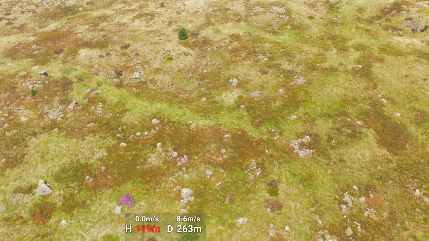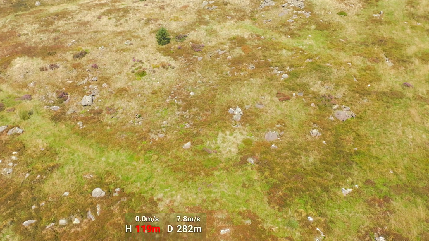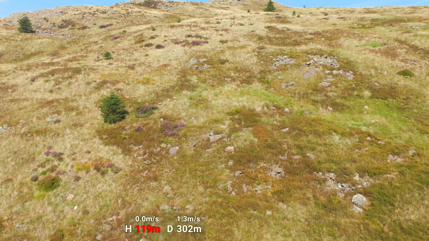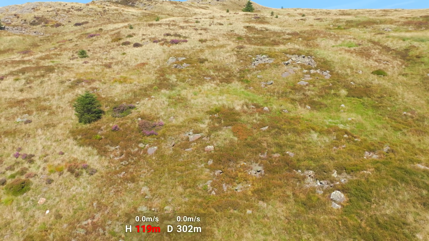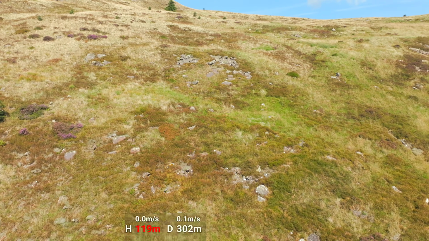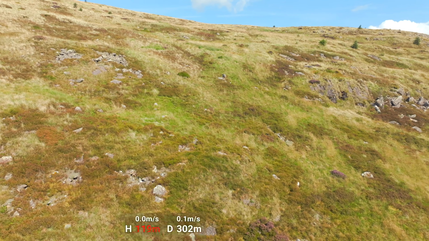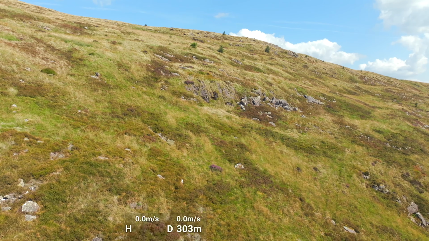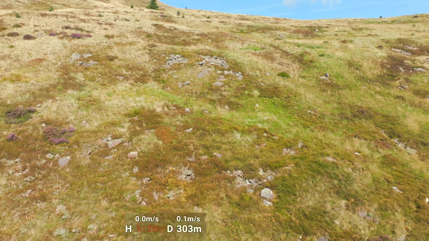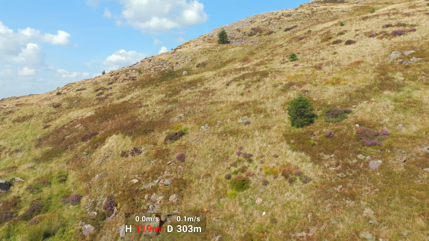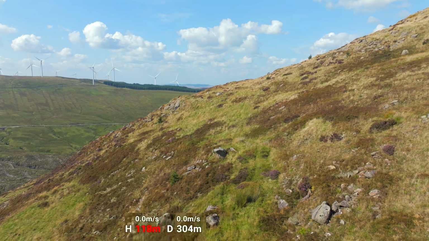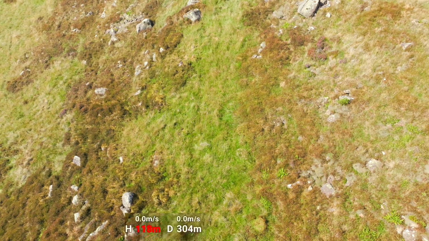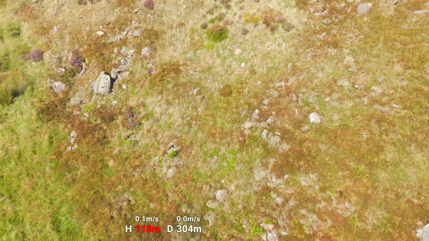And if I can't find somewhere to land, I risk downing the drone and having to walk up to recover it because it won't launch again. Now there's long grass, there's rocks everywhere. I've no doubt there'll be ditches and rabbit holes. There's nowhere for me to land. I can't go up any further. I'm at my height limit. So I'm stuck. That's it. That's as far as I can go up.